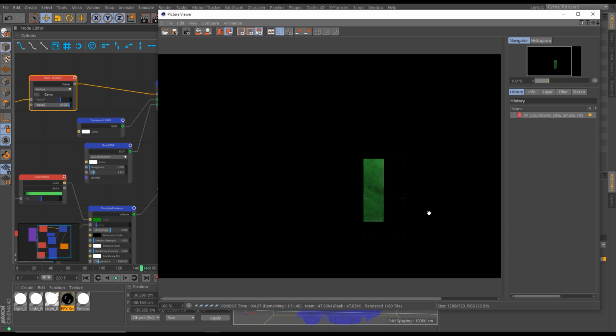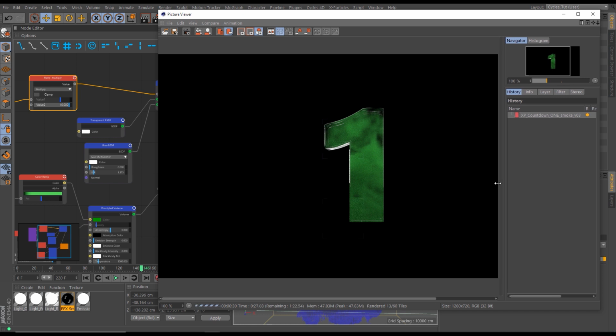So we've got a lot going on here. We're viewing this pretty thick smoke through our glass. So look, we can see already there's going to be quite a long render. But I think it's going to be worth it really for the quality of the render that we're going to get. I really like these kind of secondary glints that we've got on our glass material. So that's looking pretty nice.